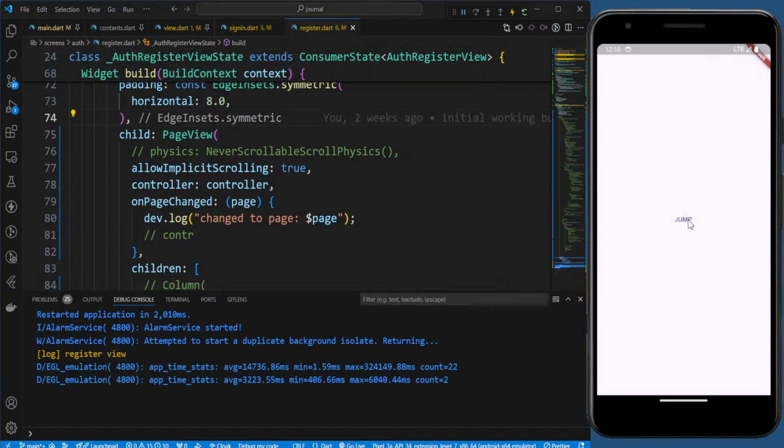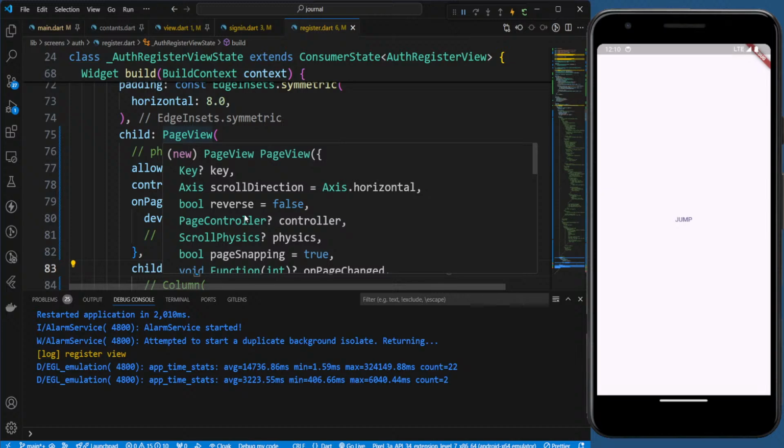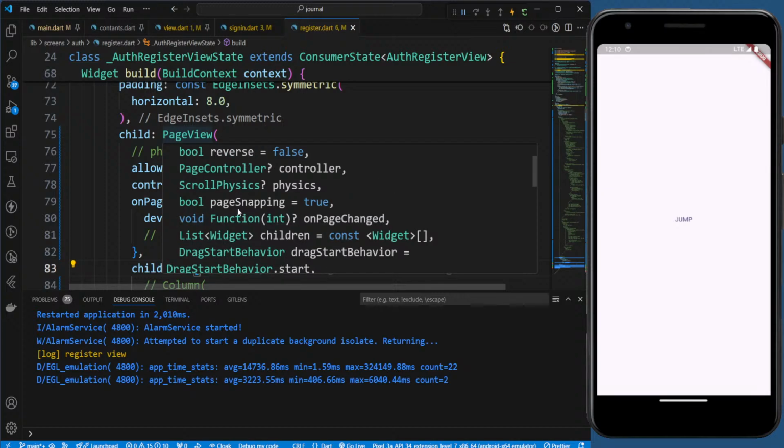So okay, this page, if you click on jump, it's changing the page. Why is that? The children, everything seems to look correct, right?